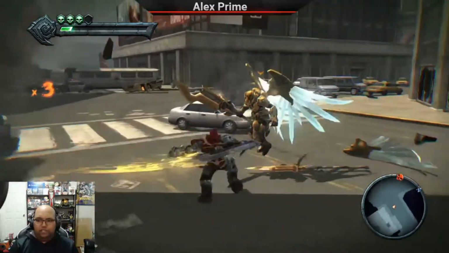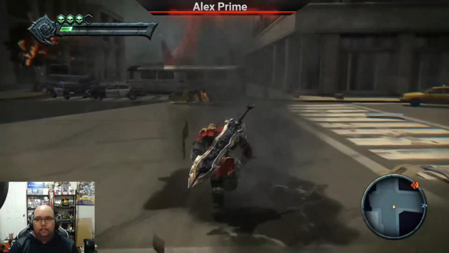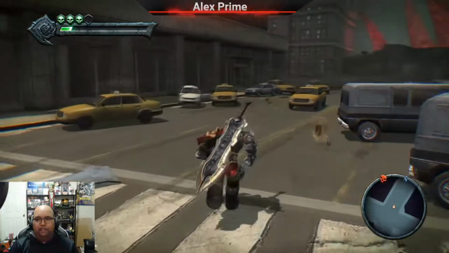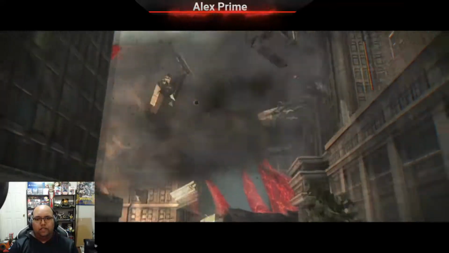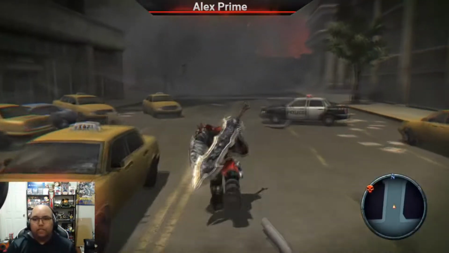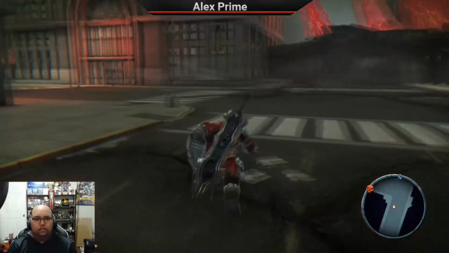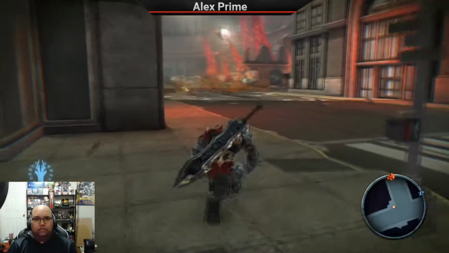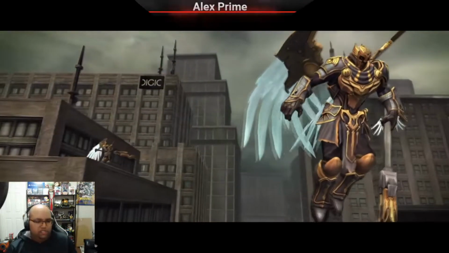Wait, what's his wings? Oh, there's a big baddie over here. Let's go check that out. Whoa. Dun, dun, dun, dun, dun. A little bit of story element for you.